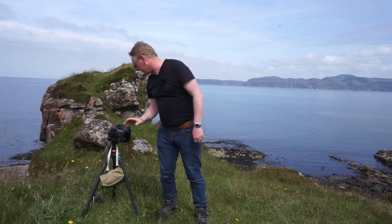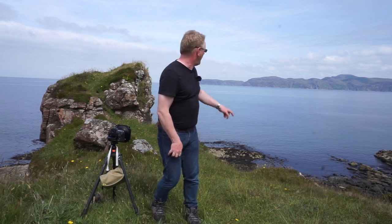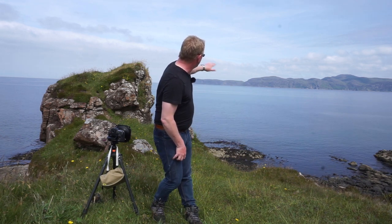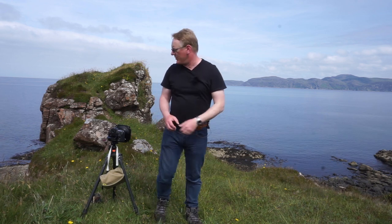I am using a wide-angle lens, which is currently on the magic number again, on 18mm, and hopefully these rocks down here are going to give me a bit of a lead-in across the water to the rocks and the mountains beyond. We'll see how that turns out.